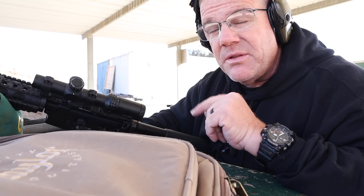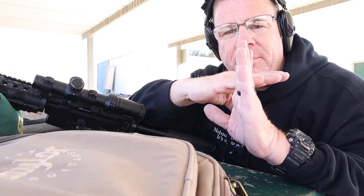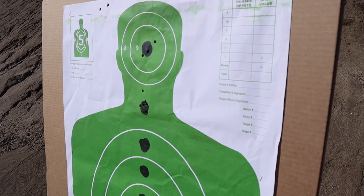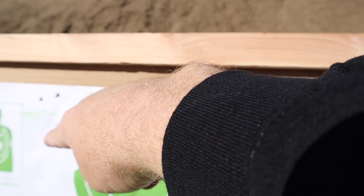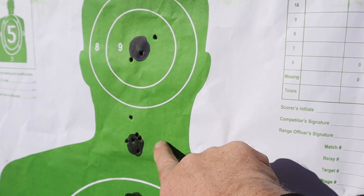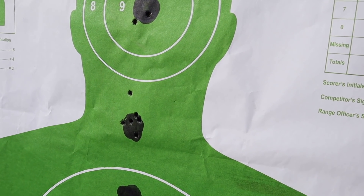I think Steve's rifle is now dialed in at 50 yards. I'm going to give it five more rounds just to confirm and zero on some of those other dots. This Bushnell AR223 reticle is a rather thick black post, so even at 50 yards it more or less covers the little one-inch black dots on the target. Walking up now - after dialing it over and down, this was my third attempt: a little left, a little right, and one dead center. Just now, five rounds at 50 yards, about the size of a quarter. There you go Steve - 50 yards, you're squared away. Now taking it over to dial in at 100 yards.